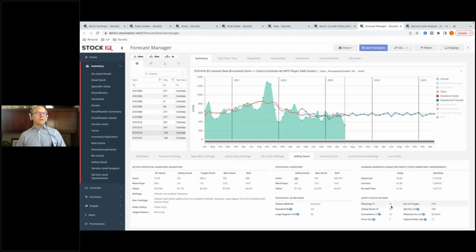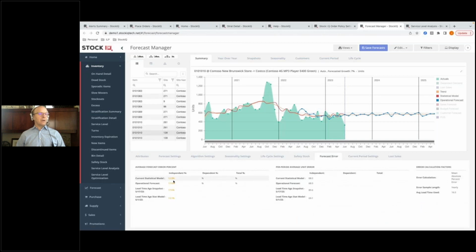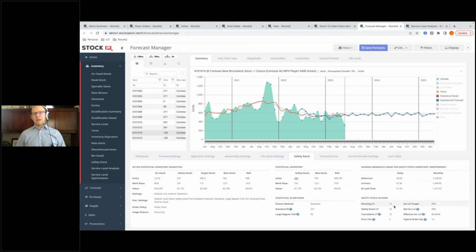You can also look at our forecast on there, and our forecast error is actually pretty doggone low. So in this particular case, in lieu of carrying 16 days of inventory, we're basically saying, hey, on average, you can carry 8 and still meet a 99% service level goal. So how we accomplish these savings is by looking at each and every one of these individual items, looking at what your goal and objective is, and objectively setting that for each and every one. Not every item is going to have 8 days of inventory on it. A lot of them will have 3, some of them may be more than what you would carry from a lead time perspective. So that's how we accomplish it, by looking at every single one of these.